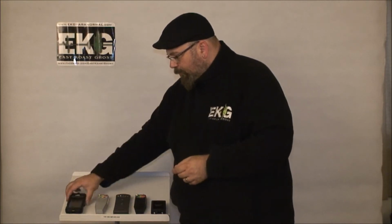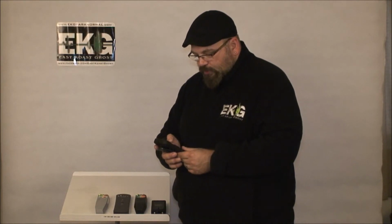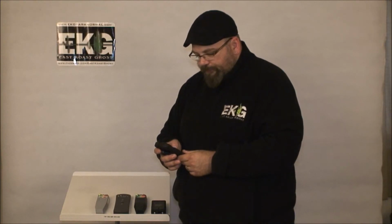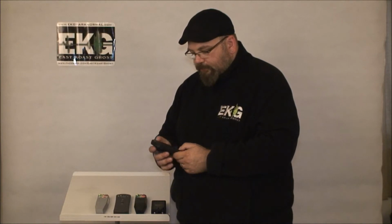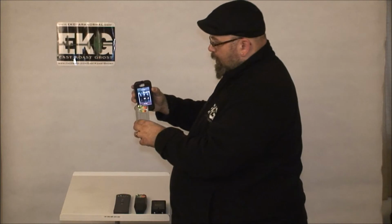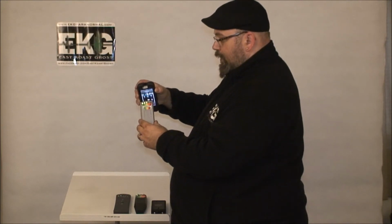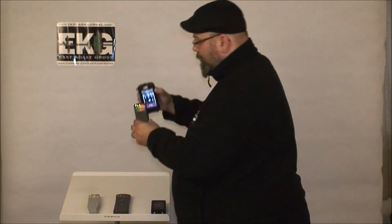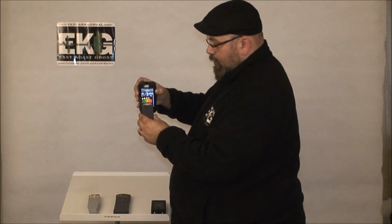Now, what I'm going to show is I'm going to make a call using my cell phone, just to kind of show you what kind of readings you'll get from a cell phone, which is why I tell people to turn their phones off when they're investigating. Here's my phone, and as you can hear it, it's making the meter go crazy. Okay, same thing, the new K-II, going off the chart here.